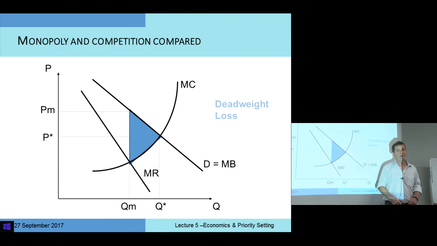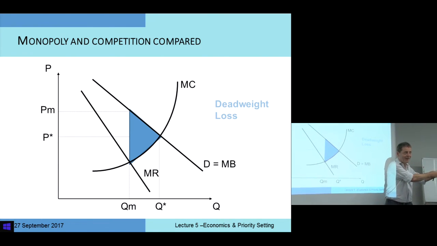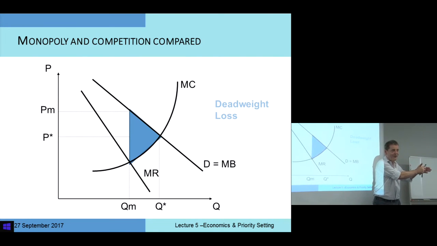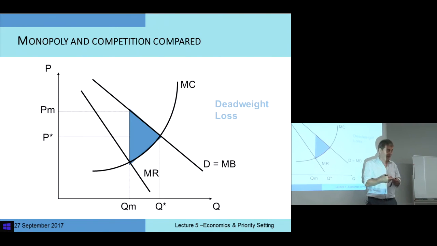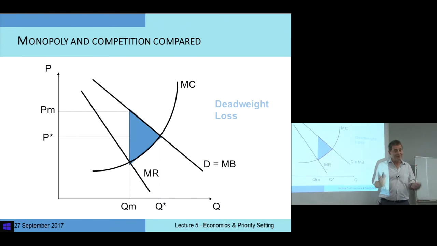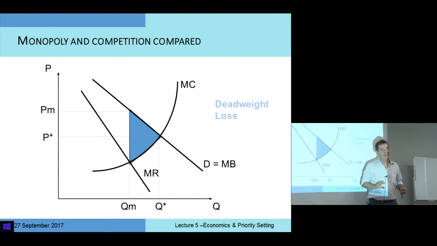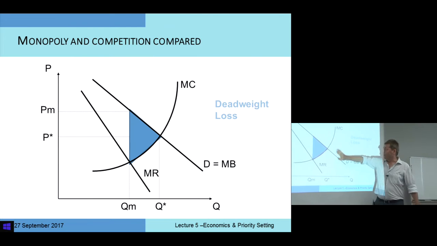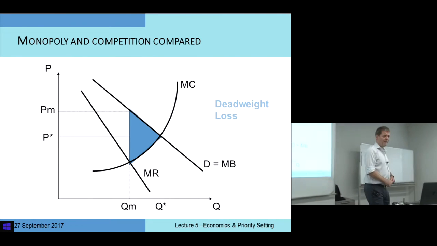Now, it does get a little bit more complicated when we're thinking about the supply of new drugs, because we go out of our way to make firms into monopolists. We say, we will give you patent protection for X years. We will say nobody can produce a similar drug. They are not allowed to. And so we are making monopolists. Now, there might be a good reason for that, but that would be another lecture. Okay, but there's a deadweight loss, so monopoly, bad idea.